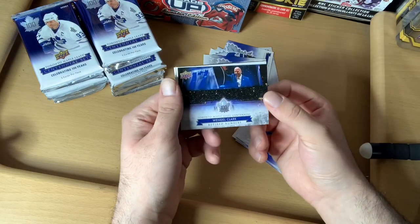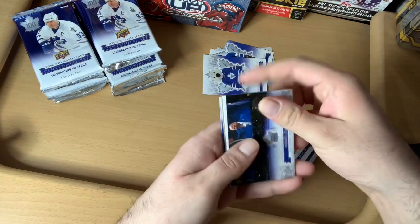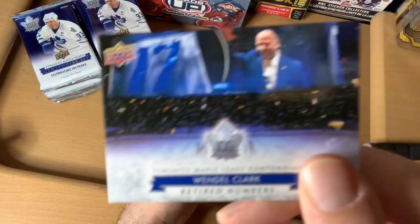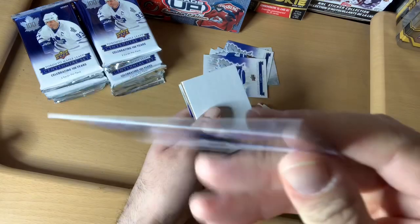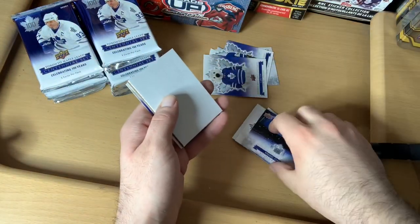All right, we have a Wendell Clark. It looks like a jersey retirement for Wendell Clark. That's pretty neat. Here, pull that up and hold that a little bit closer for you guys to see up there. Card.